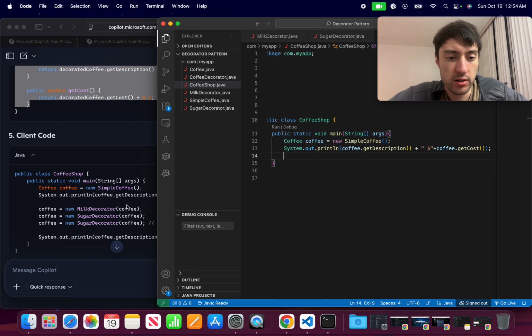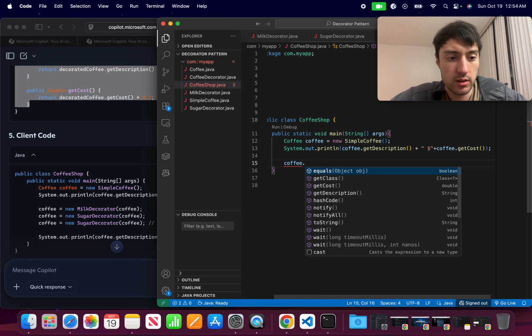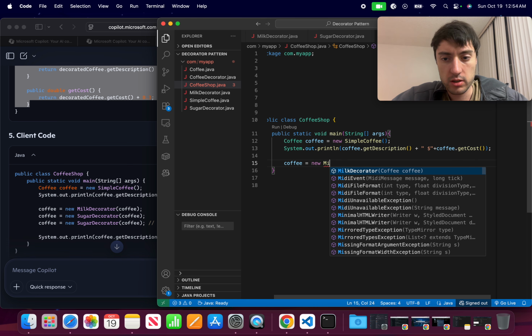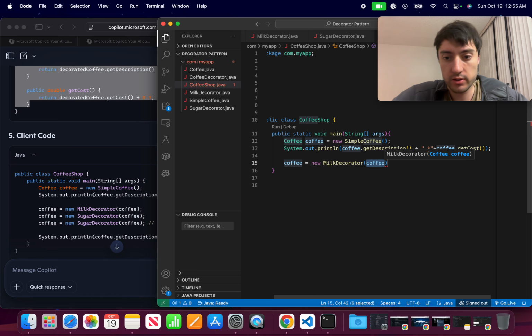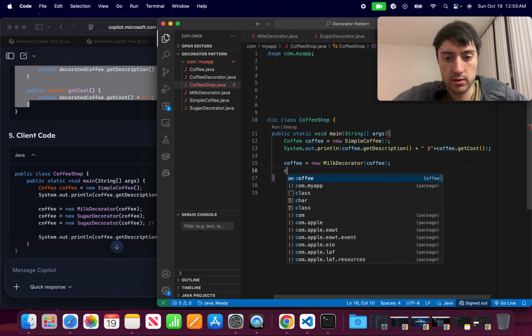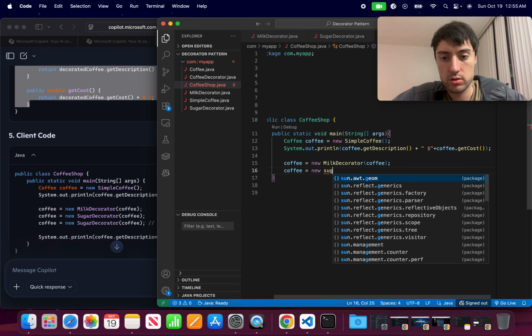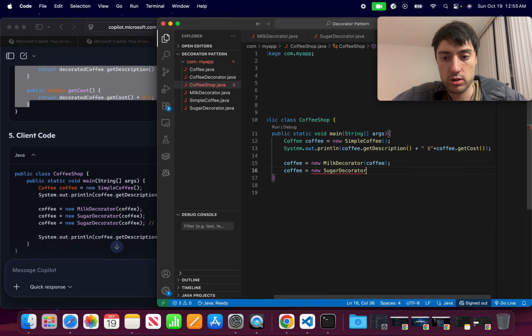And then we have these decorators, and we pass in that coffee object. Okay, so now what I can do is coffee equals new. So we're creating a new object, right? MilkDecorator of coffee, correct. Then coffee again equals new SugarDecorator of coffee.